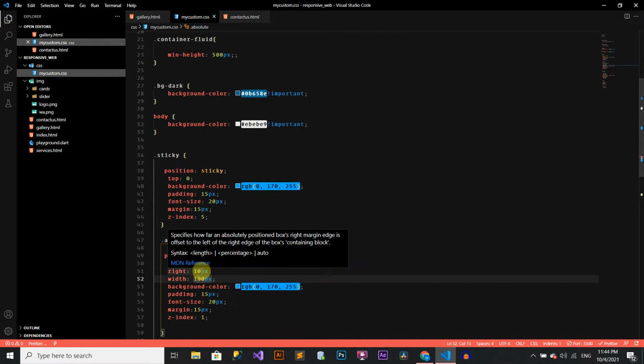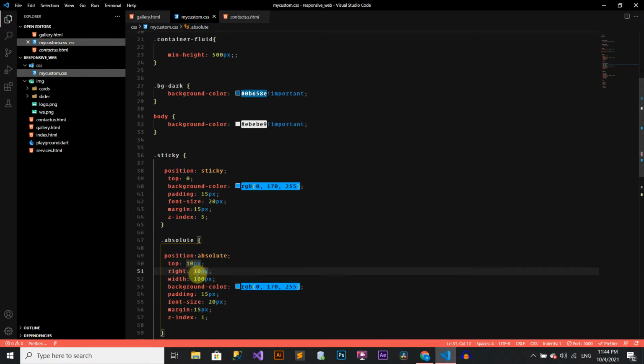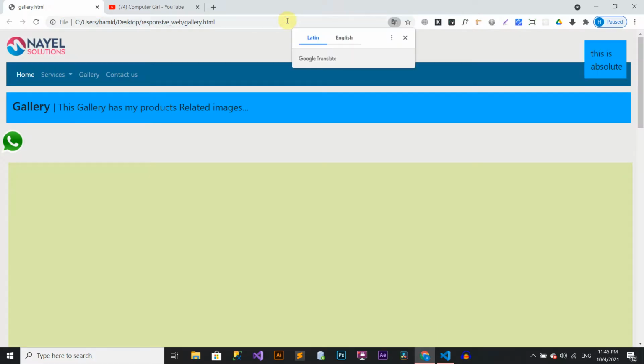Here, I am going to add top 10 and right 10. So, you can see it went to the top and right. This is called absolute position.